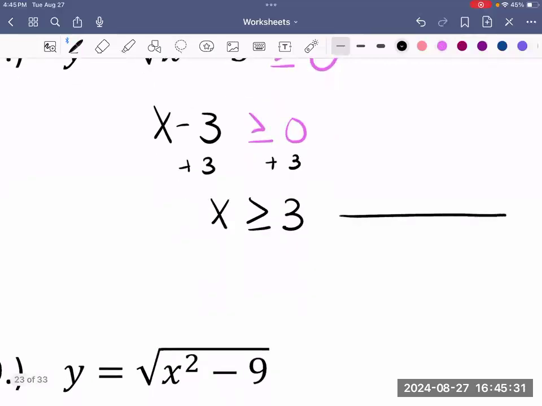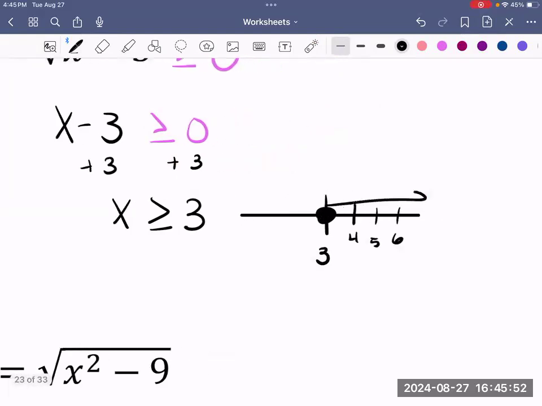So on your number line, if we have 3 here, since we're greater than or equal to, the equal to meaning we are a closed circle, we then can go to the values that are greater than 3, which would be 4, 5, 6, all the way up towards positive infinity. So when we go to write your domain, we're in a bracket with a 3 towards infinity. Infinities will always have a parenthesis around them because it's not achievable. We can't end and start on these infinity values.